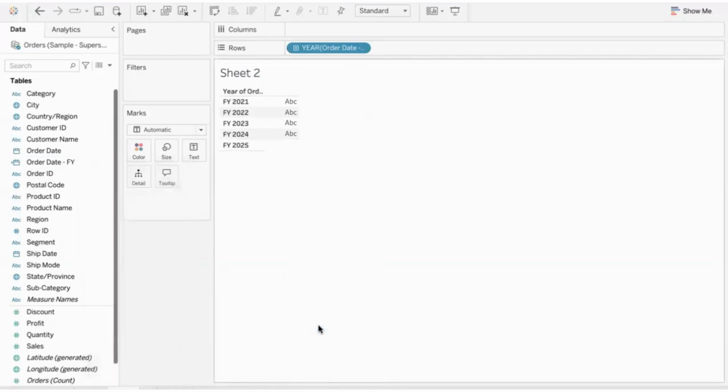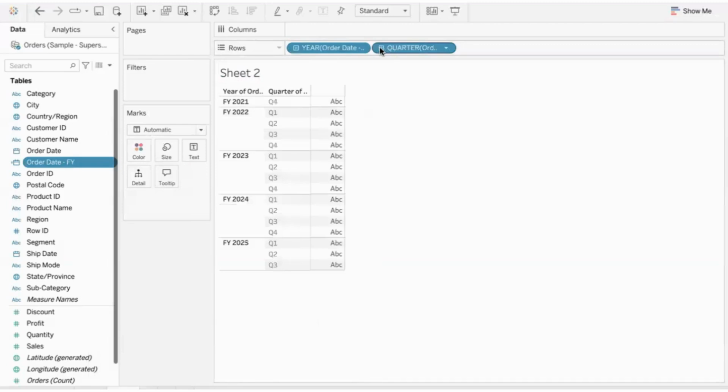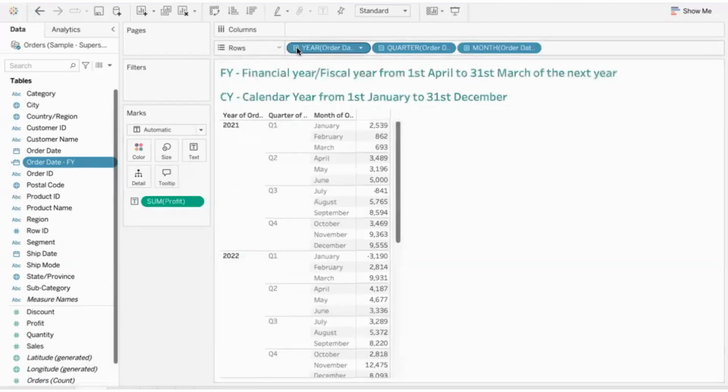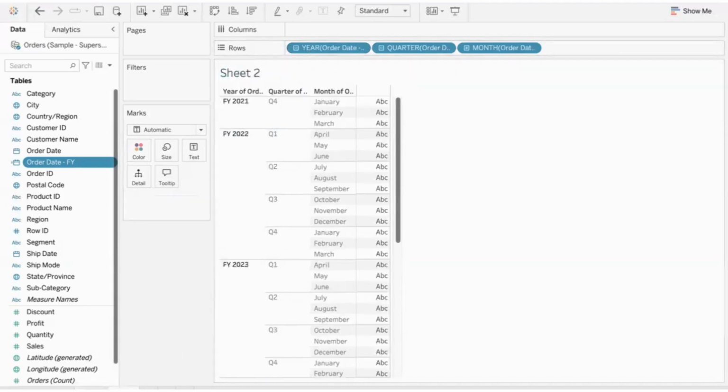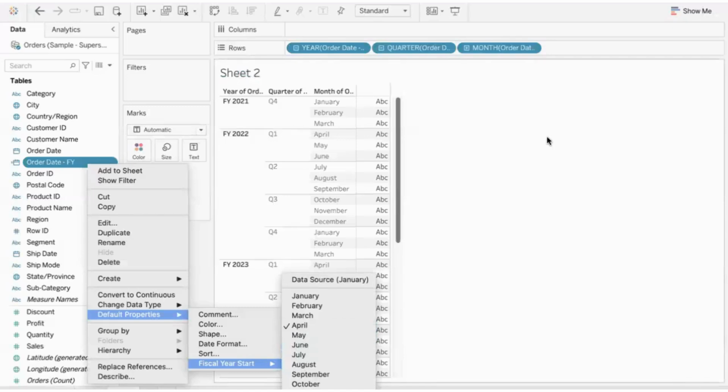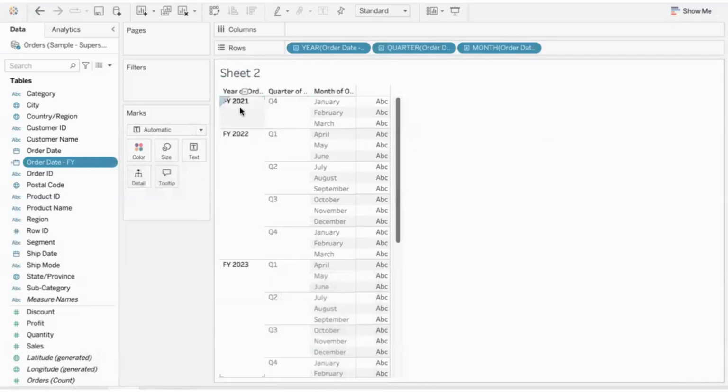After changing it to April, when I bring it into the canvas, you can see it is showing me the data accordingly. So my regular order date field has the calendar year, and the duplicate that I created, on which I changed the default fiscal year start to April, is now going to represent the data using financial year FY.